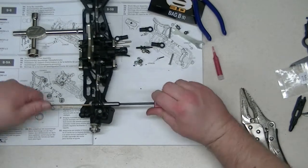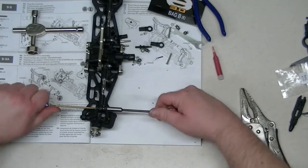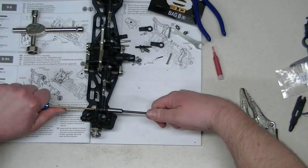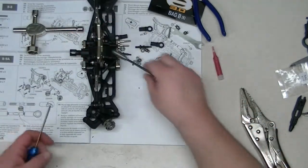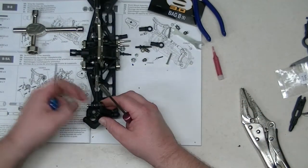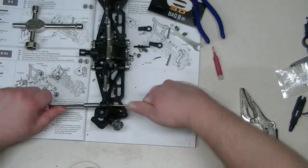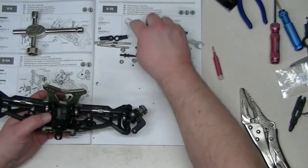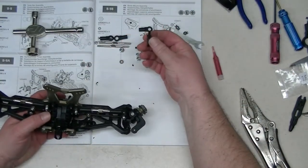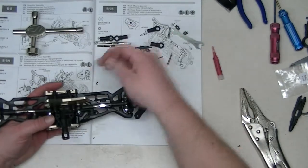Kind of a two-stage process, so you need to screw them both together at the same time. And this is where I wouldn't go too tight, but just snug it up. Now the only other part they're talking about is the upper shock mount, which is these guys here. And they go in from the front, and they show to be on the middle hole.